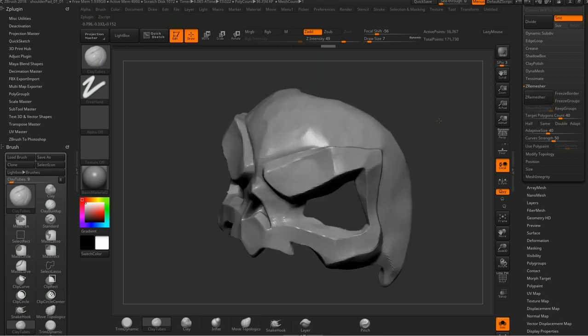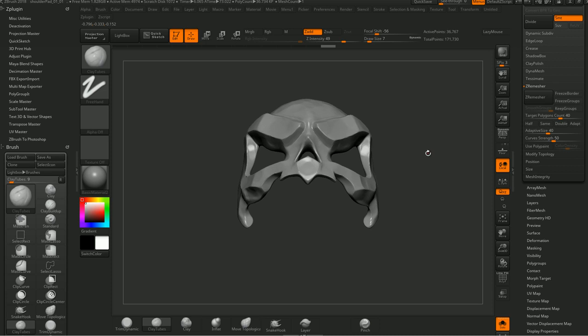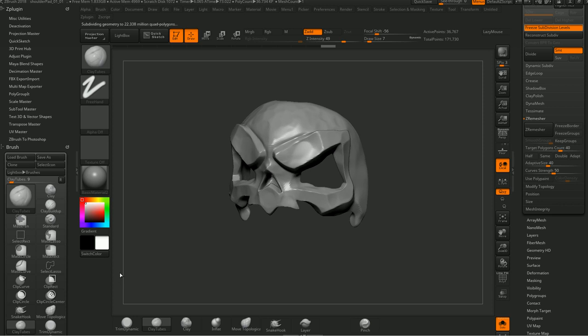As you can see, we see the polygons visibly. It's a good sign. It's what the low subdivision level should be like. And right now we just unpress Freeze Subdivision Levels, and we will start reprojecting back the details. And because we have a good topology, it should work really well. Well, it took roughly 2 minutes, but look what we have. We have the mesh which maintains all its details. Everything that was originally present on the mesh, each little crevice, everything is still here. If we had even smaller details, I think they would be preserved as well.